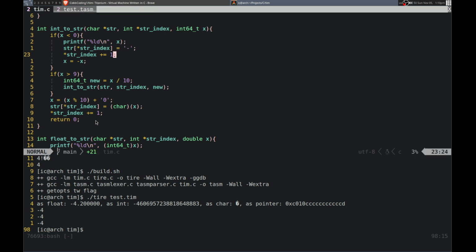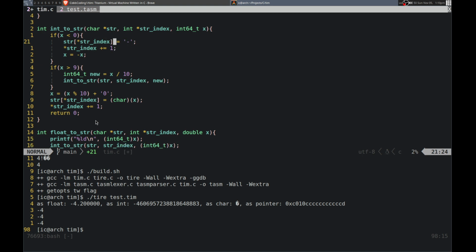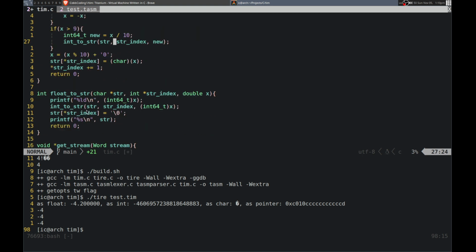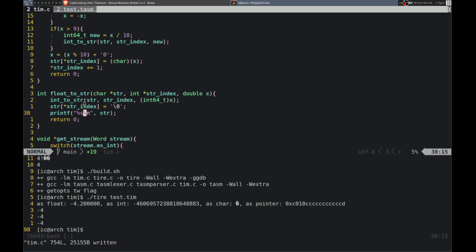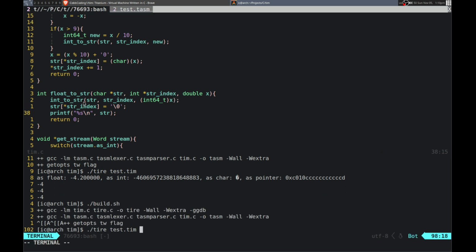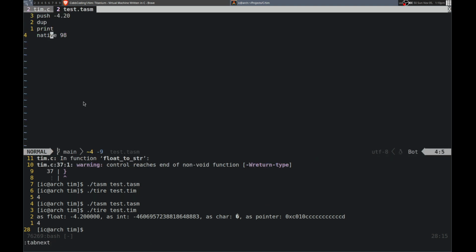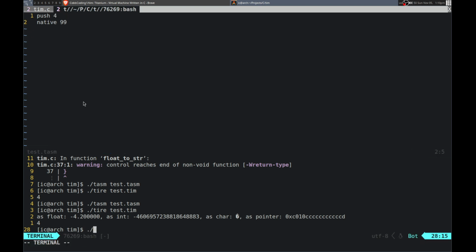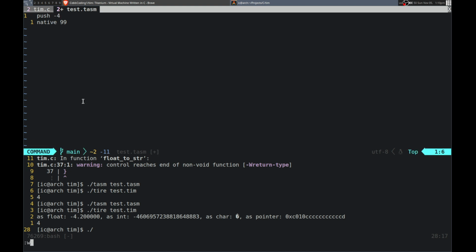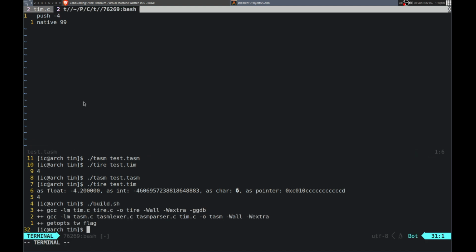So, is that something that I forgot to do? Okay. Well, now it works at least. So that's good. Let me make sure. We'll run it one more time. Yeah, so we still print it like that. There we go. Alright, and so let me try it on the native 99 and do this with just 4, like that. And negative 4, actually. And make sure it still all works.